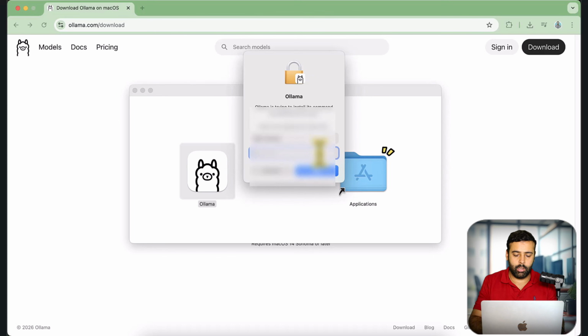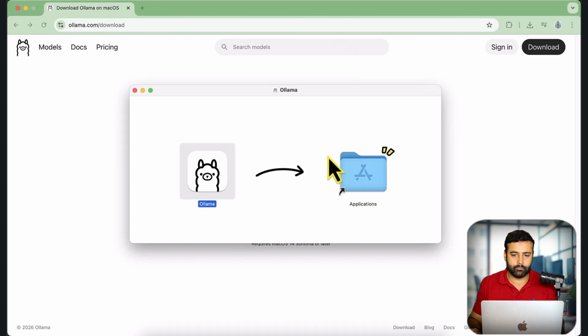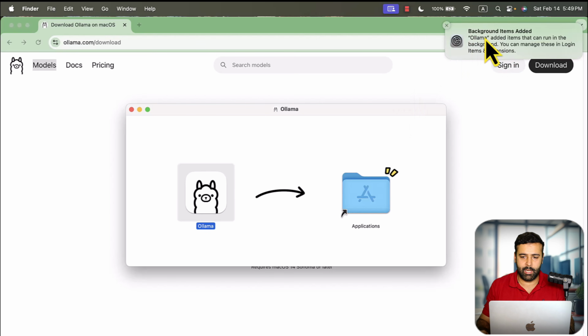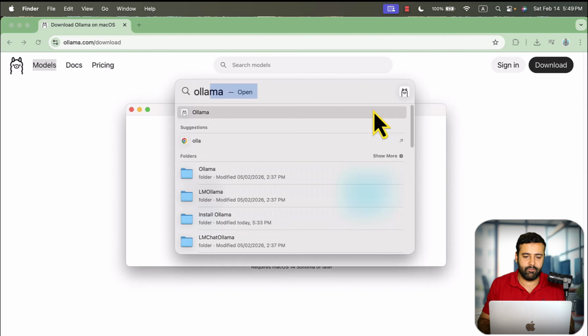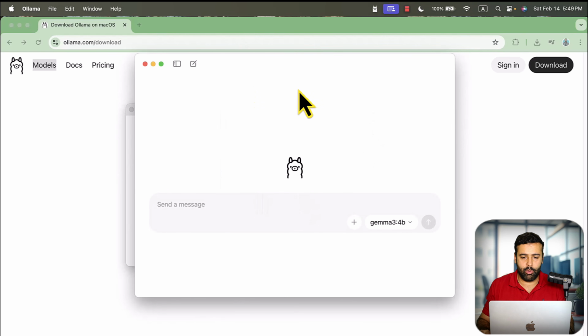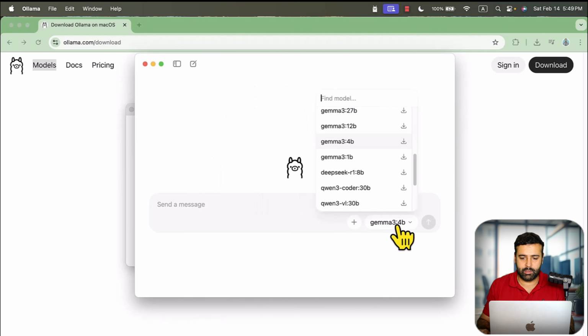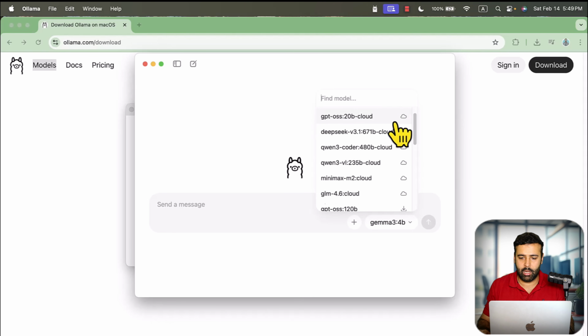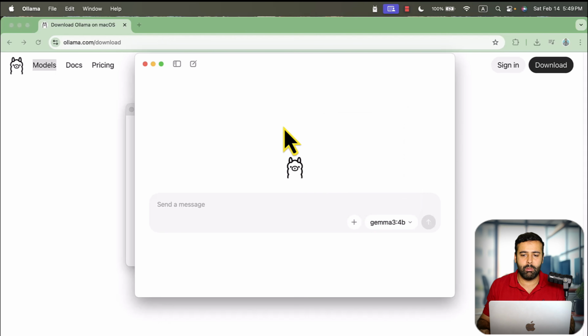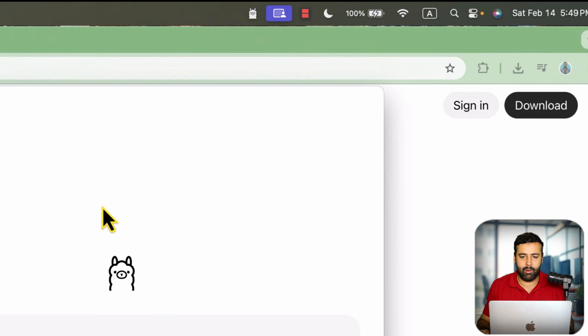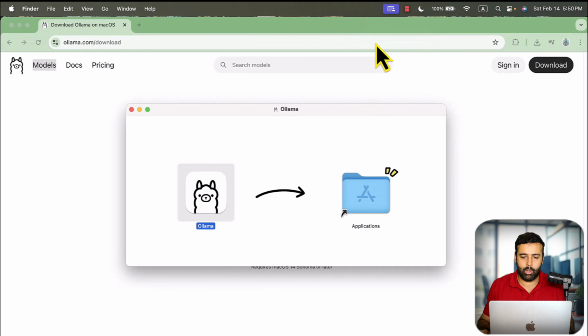Now I'm gonna add in my password here. And now Ollama is installed. Now here you can see that it says background items added. I'm gonna simply close this one and open up the Ollama app from the Finder and hit enter. And now here we have Ollama, where it's showing some of the common models here, but none of the models are currently downloaded yet. So I'm gonna download models to use Ollama and chat with the models locally. While you have Ollama active and running, you will have this icon showing up. You can simply quit that by clicking here and then click on quit Ollama.